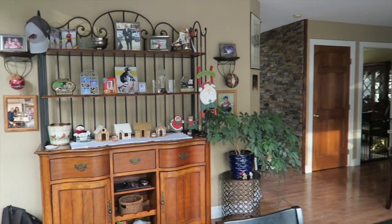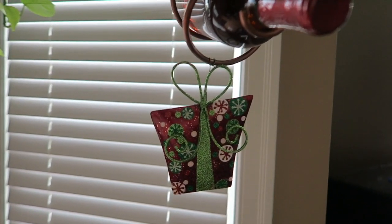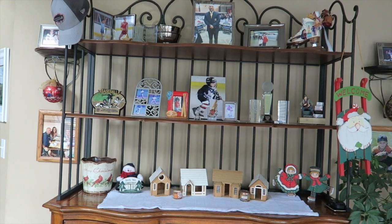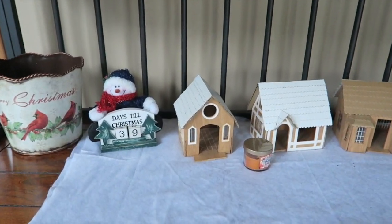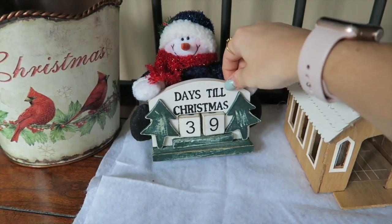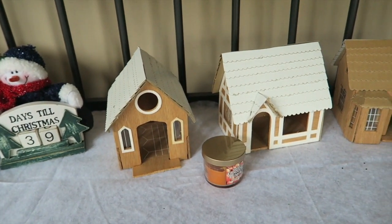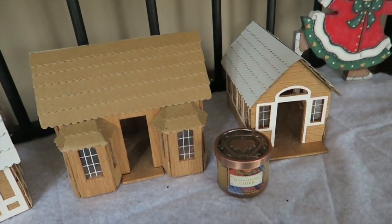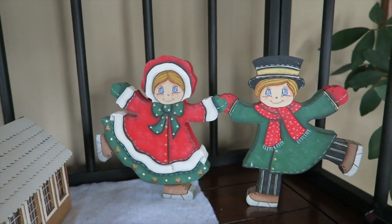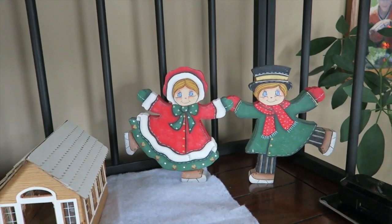We're now moving on to the kitchen. First we just have our classic wine holder which we have year-round, but we put this little ornament on the bottom — just a little present I think I won in a basket raffle. Over here we have our baker's rack, so we just decorated the bottom shelf: a little bin that says Merry Christmas where we hold all our Christmas cards, our Christmas countdown which we need to update, and then I put down a sheet of white felt to imitate snow. We have these little houses my dad made that kind of look like a village, plus two little mini candles, and two little wooden skaters. There's a lot of skating decor in our house — I'm a skater and my mom's a skating coach, so what do you expect.